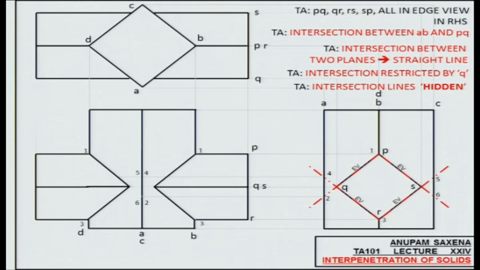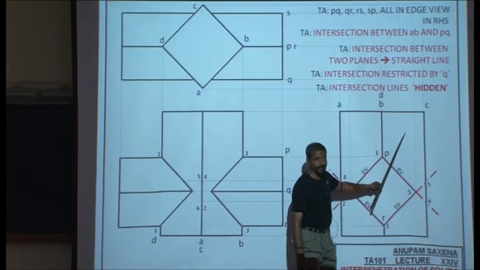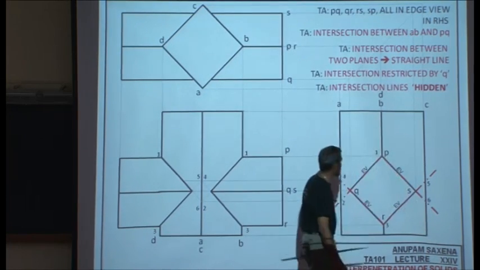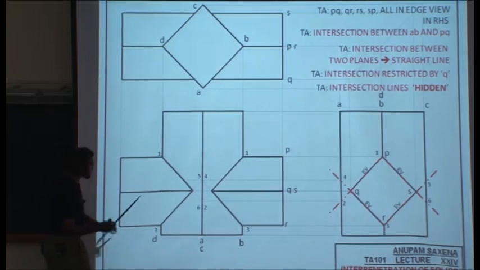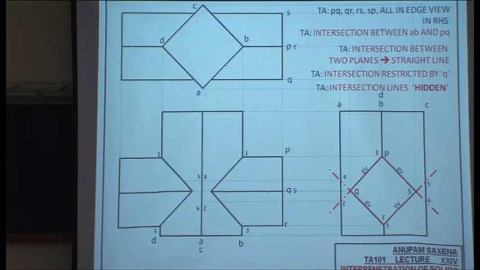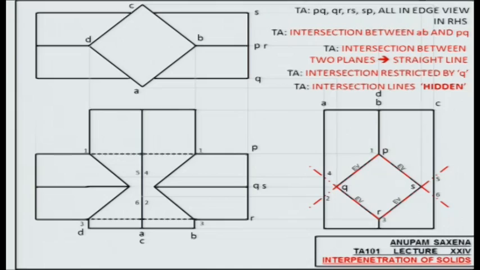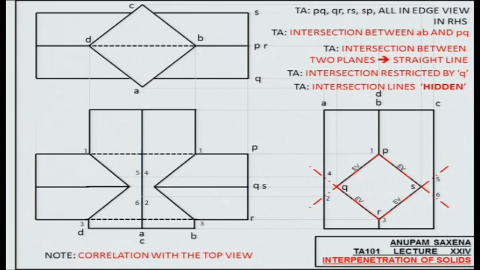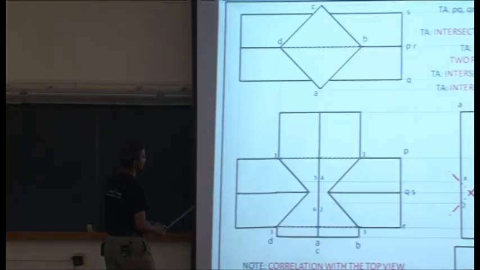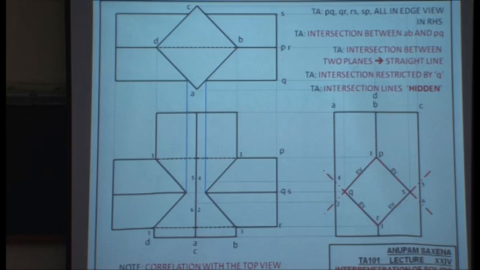Now notice that the intersection between plane RS and the back side of the vertical prism is hidden, and so is the intersection line between PS and the back side of the prism, and they are hidden precisely behind these lines, and that's the reason why they are not visible. So that's something that you'll have to keep in mind. All right, so the horizontal prism is penetrating inside the vertical prism, so you'll have a hidden line there, a hidden line there, and a hidden line there. Notice how these two points correlate with the top view. So if you take the projections up from these two points, this is where they occur.